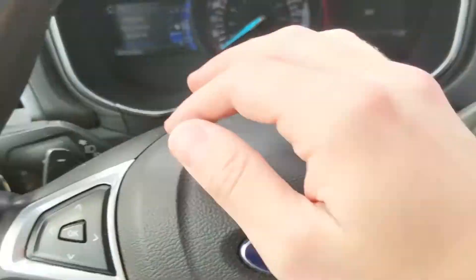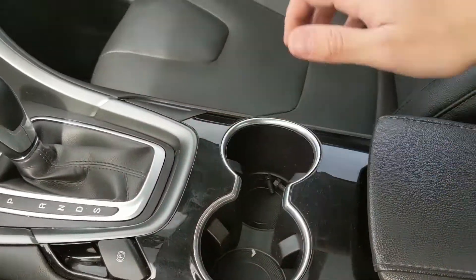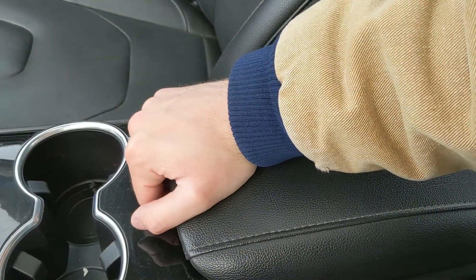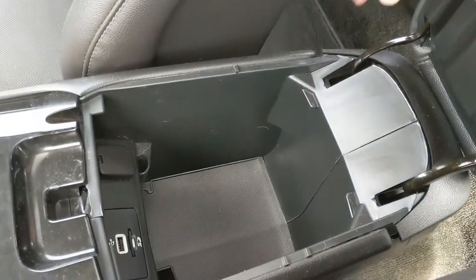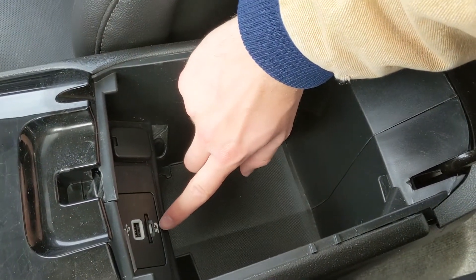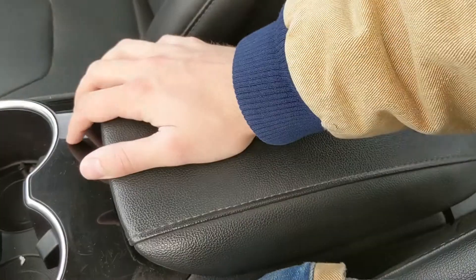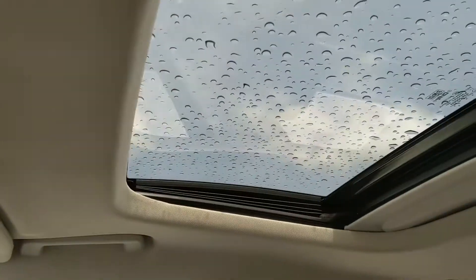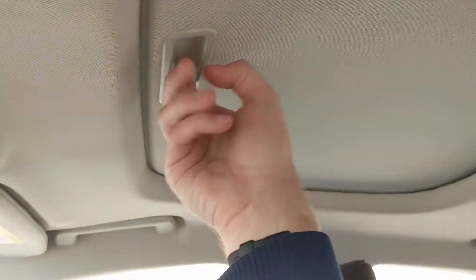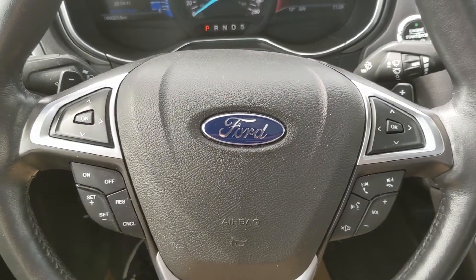You also have SelectShift on the wheel with these paddle shifters so you can manually shift through your gears. There are two cup holders and a center compartment and armrest which is pretty spacious and also has another 12-volt, USB, and SD inside, so you can plug in something to power or charge or hook up your music that way. And finally, looking up, you also have a sunroof to let in the sunshine. That should cover our look at the interior.